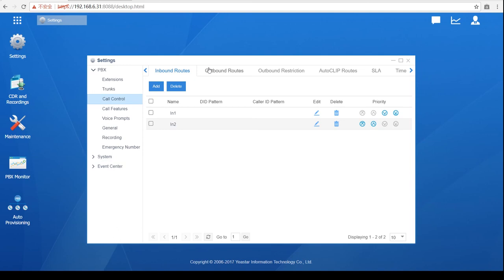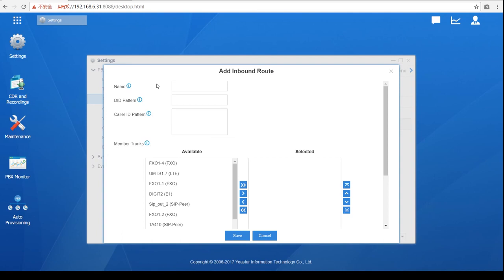But we haven't covered everything in the call routing settings, and we haven't talked about some more advanced features of call routing rules, because that can be quite complicated, and it requires certain levels of understanding of our PBX system. But this is, as we have mentioned, a more advanced technical training course, so we will be talking about those things. Firstly, we will be looking at inbound routes.